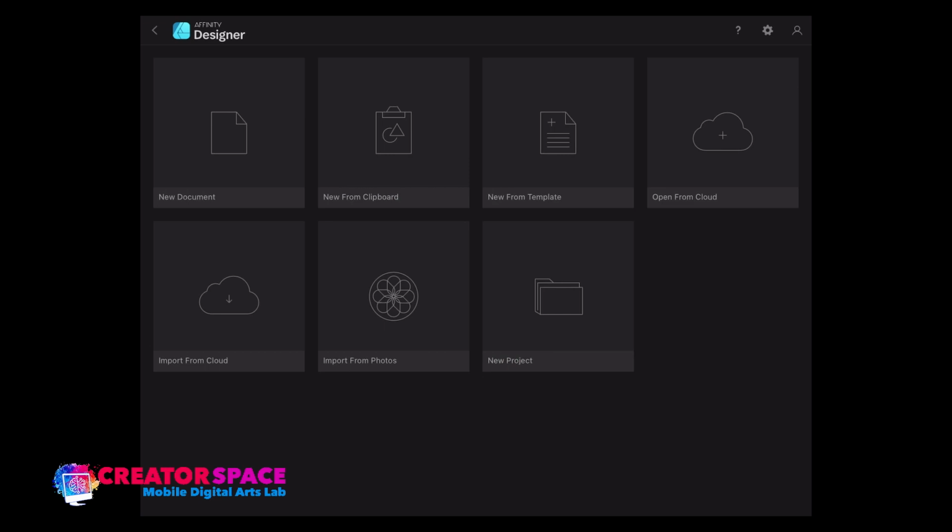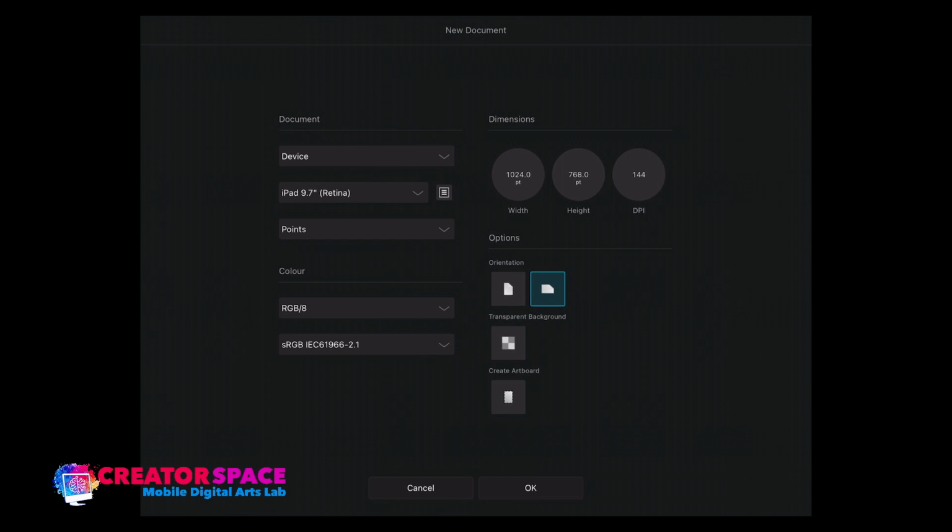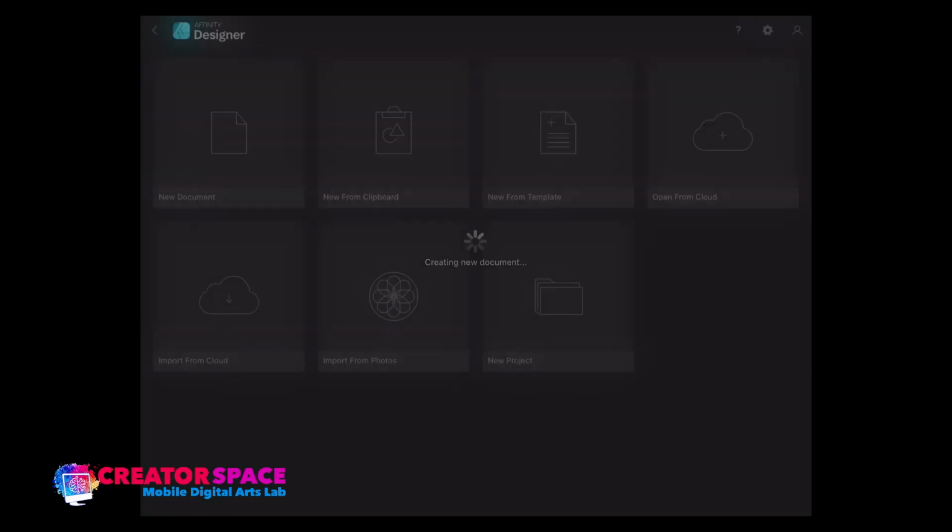Okay, so new document, and what I'm going to do is choose, and then go over here to photo, and we're going to do this 6 by 4.5. We want to have it landscape. Hit OK. It's going to start it all up, which is great. And let's see, I might be able to just charge this up here. Let's do that. Okay.